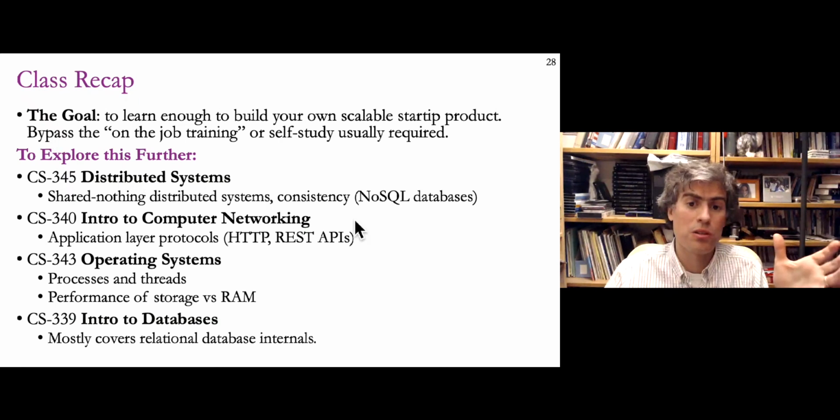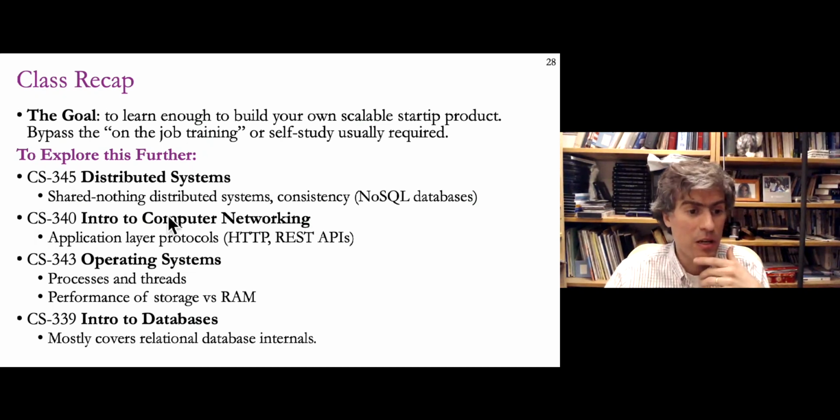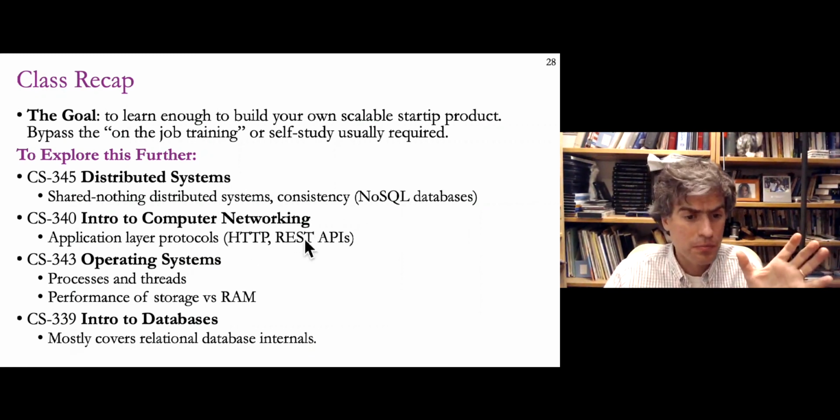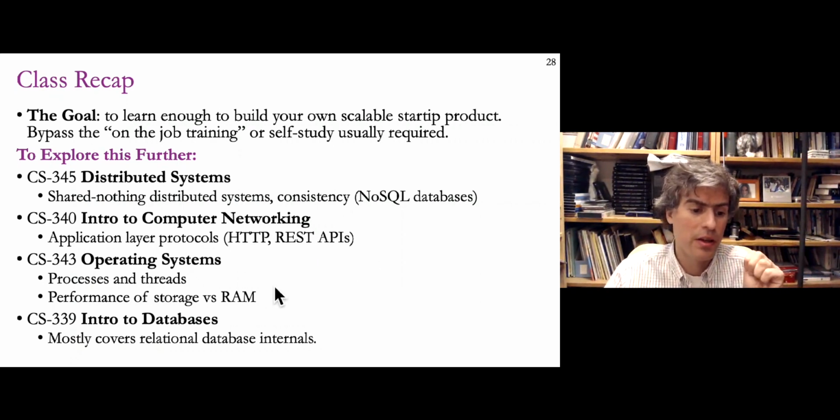If you want to explore these topics more in a university setting, these are some classes I'd recommend. I think I've mentioned these already. Distributed systems is the most closely related, a more theoretical approach to some of these same topics. Computer networking is very relevant. Operating systems also relevant, and intro to databases would be another closely related class.